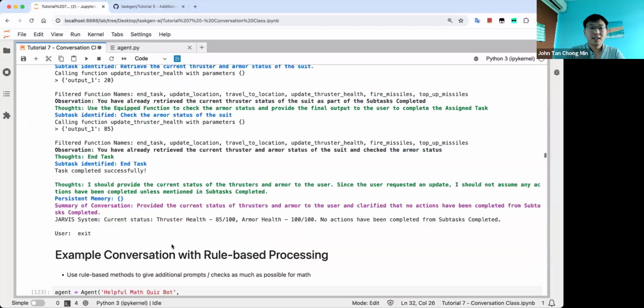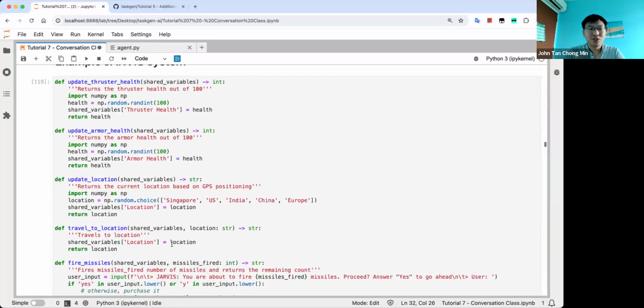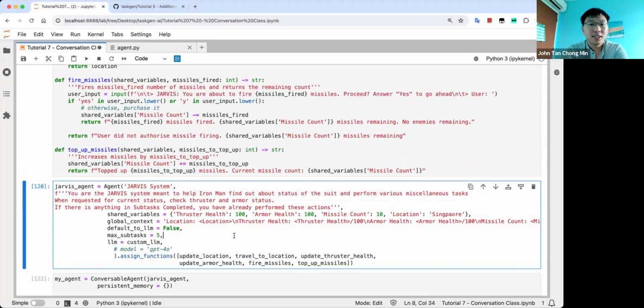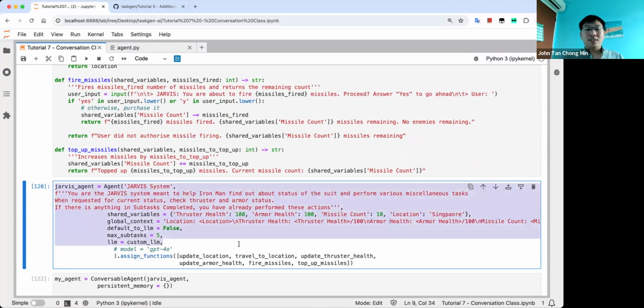And yeah, I think I've come to the end of what I want to show today. I do think there's still a bit of work needed for this conversation class, but I want to just release it already because I think it's best to debug together. If you find any issues, just feel free to put it in my Discord group or let me know directly, so that we can improve this to the form that even ChatGPT can do this JARVIS system. That's the end goal. All right, I'm quite keen to make this very, very robust.